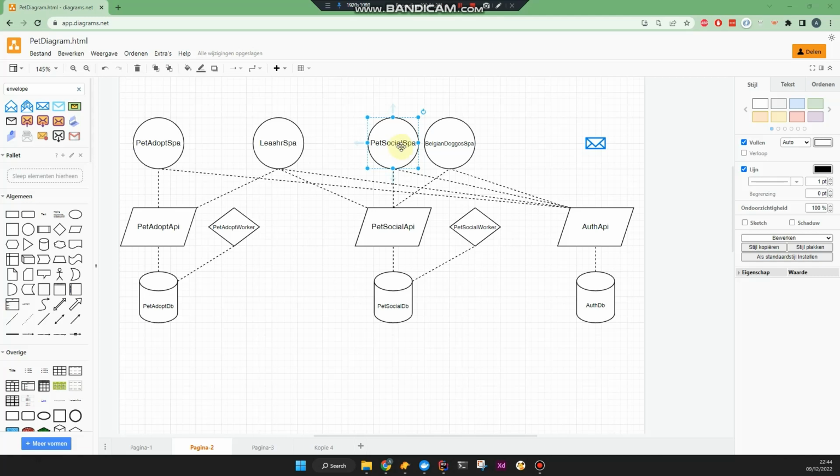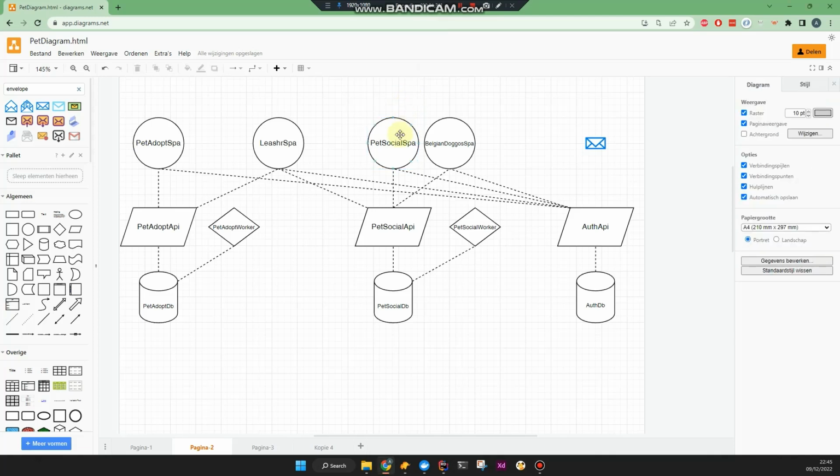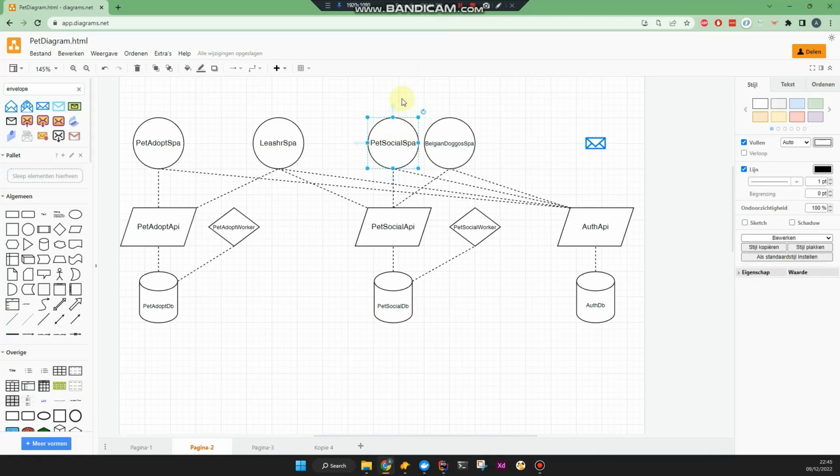So that's sent over HTTP to the auth API. Auth API should return a JWT token for the user to authorize further requests to access other resources afterwards.